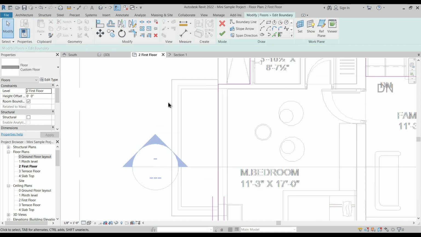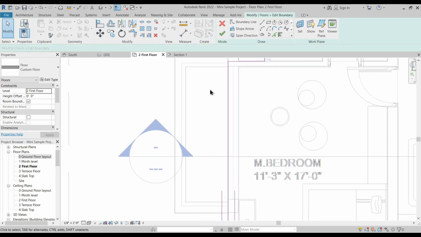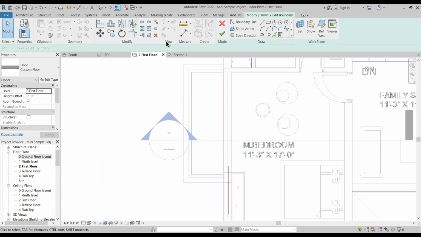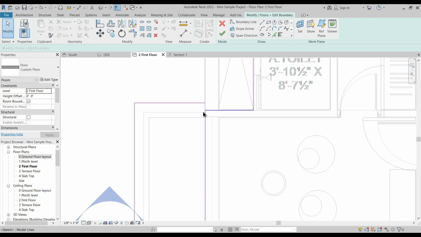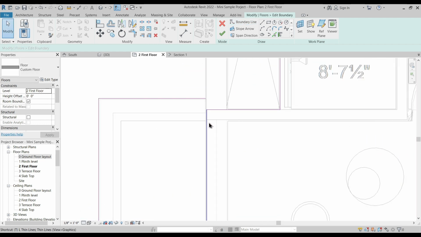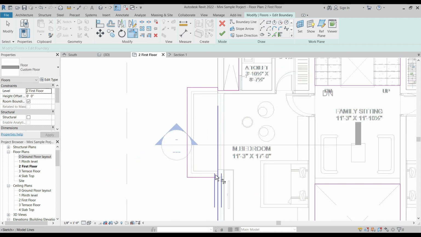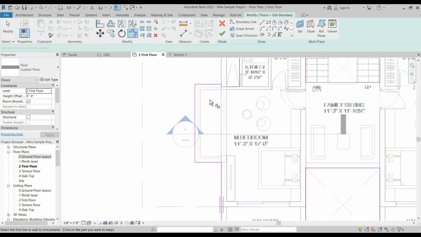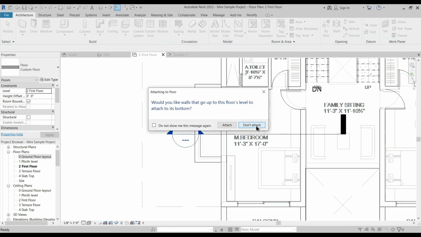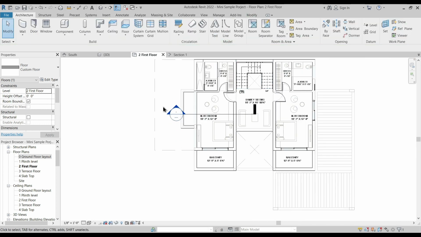And edit boundary, and I will just extend this, I just pick lines, and that should go from here to here and here, and essentially connect here, and I'll just split lines. And okay, don't attach, that's fine.